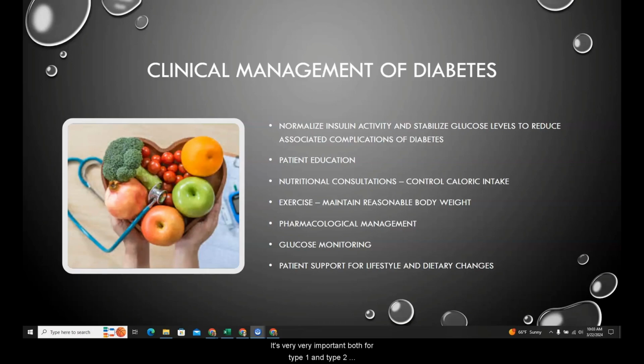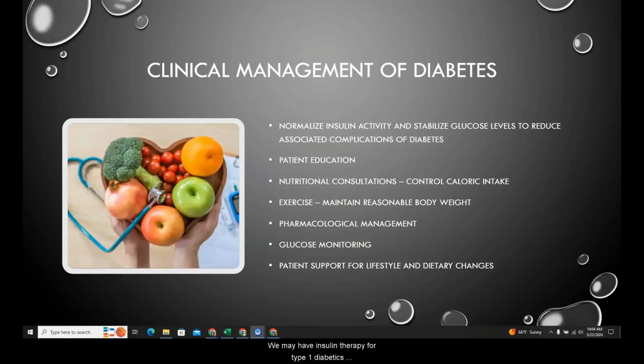It's very, very important both for type 1 and type 2 diabetics to monitor their glucose levels. A lot of times you'll end up with compliance issues. They forget to check their blood sugar, or they just don't want to. As far as type 1 diabetics, they might have the patches that go on their arm that continuously monitor. That's newer technology that's come out and is excellent. It sends notifications to their phone or their watch or what have you that your blood sugar is low or your blood sugar is high, so that they can intervene quickly.